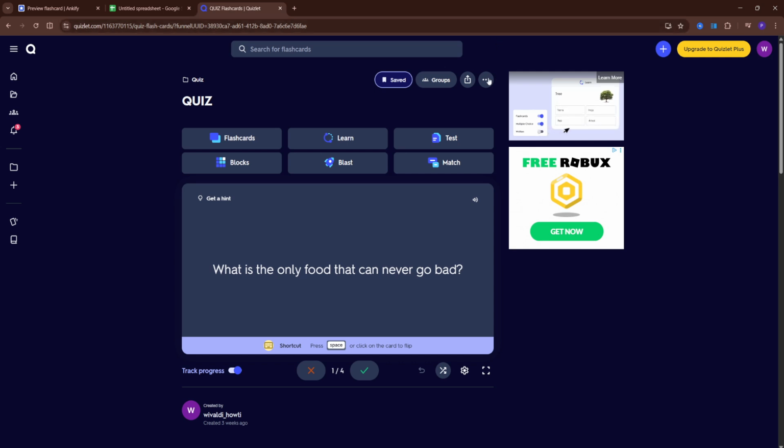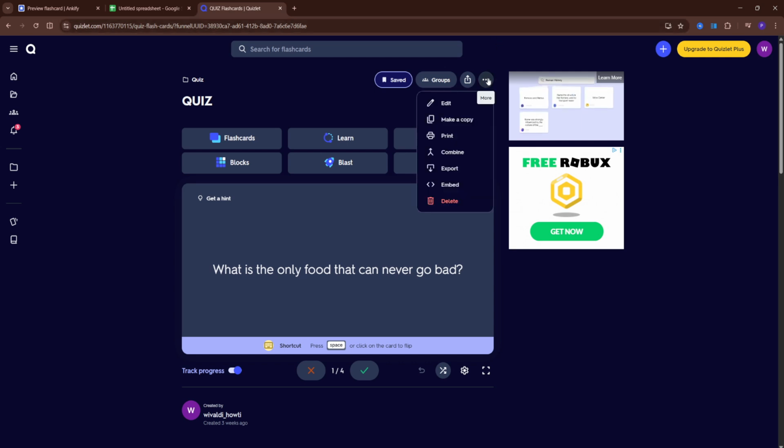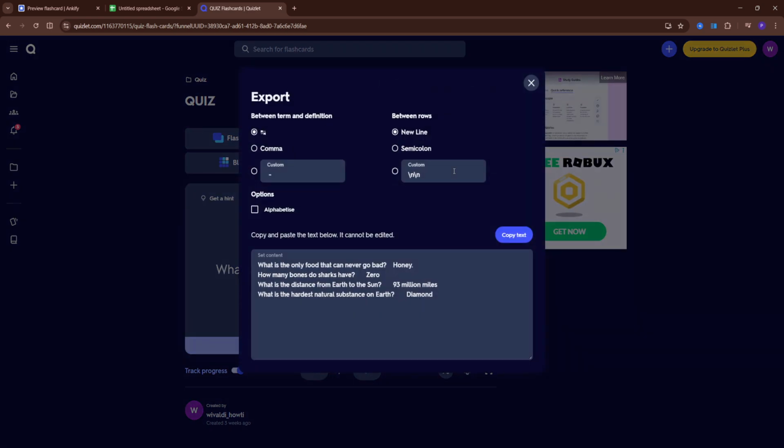Now we can click here three dots and select export. Now between terms and definition, select tab, and for between rows, select new line, and then copy text.